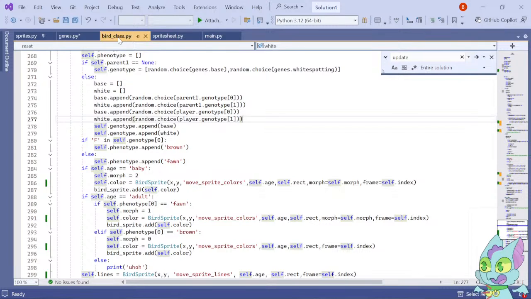We don't have it. Okay. We don't have a list of phenotypes because we don't. We are gonna have to make a find phenotype thing too, though, aren't we?